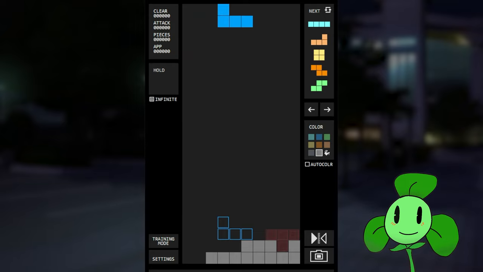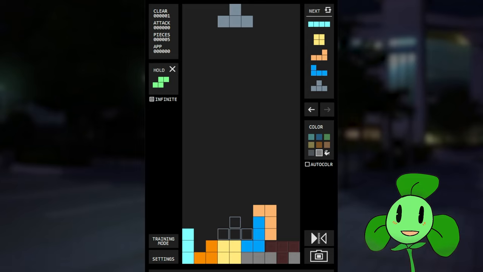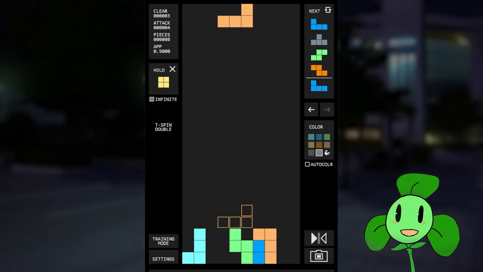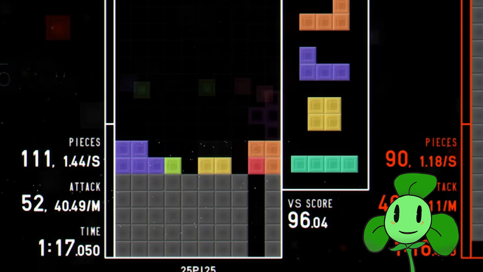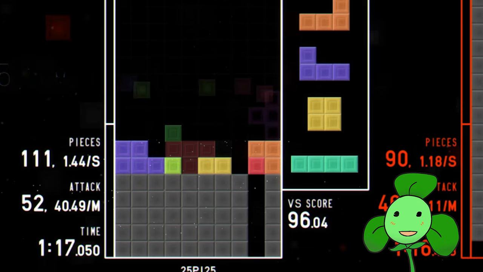Take this T-spin setup for example. You can try to build it, but it's taking too long to set up. At that time, I could have set up a Tetris instead. So you want a T-spin when it's most convenient. The best way to make a T-spin is seeing a T-shaped hole and then looking for an overhang, as well as the T-piece to use.